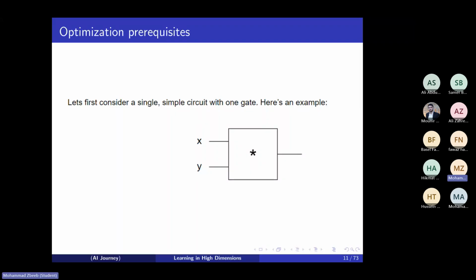So now I have a systematic approach: I nudge my parameters in this direction, and I'm guaranteed by mathematics that I'm going to increase my function. Calculus gave us a way to see the direction of the steepest increase, which is the gradient. So I'm going to make use of it. If I need to maximize my function, I'm going to nudge my parameters in the direction of this gradient.